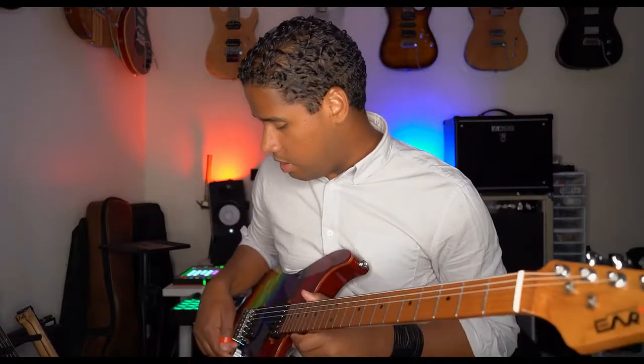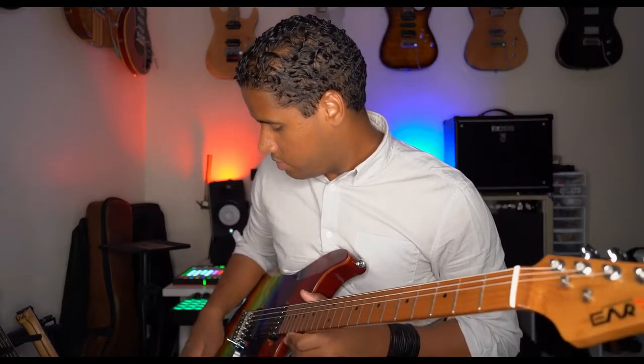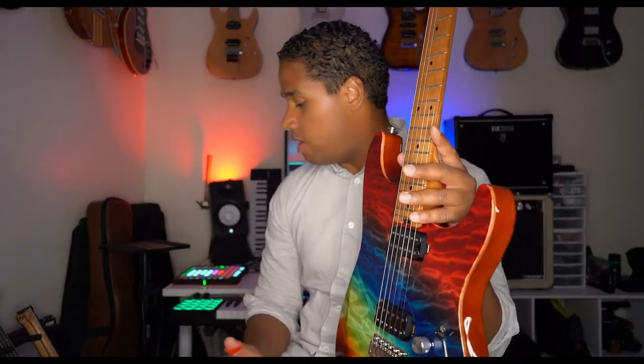Right. Here we're talking about the rainbow model of this Eart guitar. So, features, what's amazing about this guy? Well, first of all, the finish is interesting. This is the most different one out of all these guitars, besides two other models that are very, very different though.